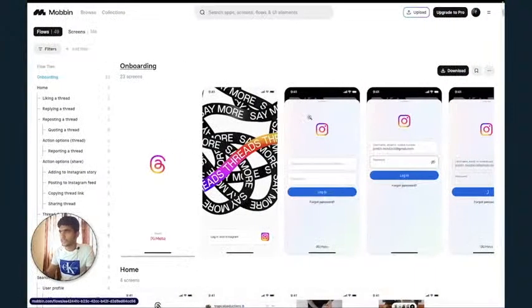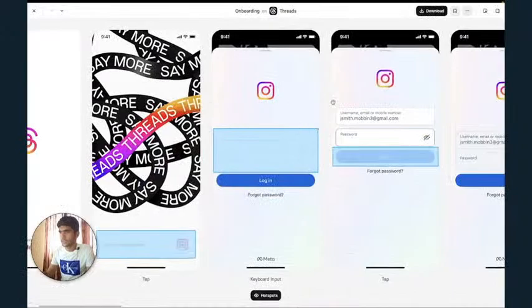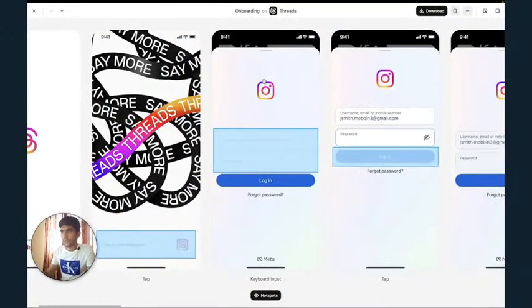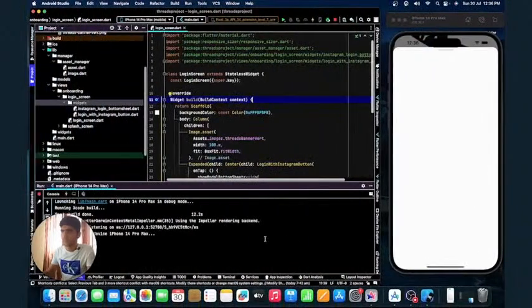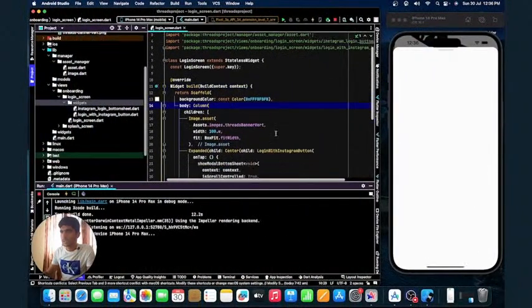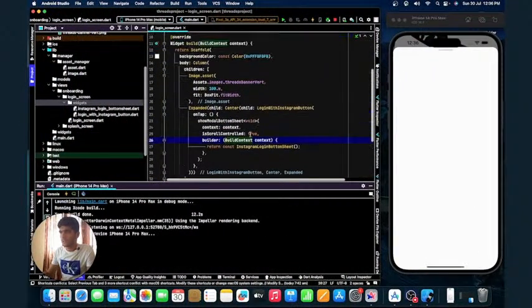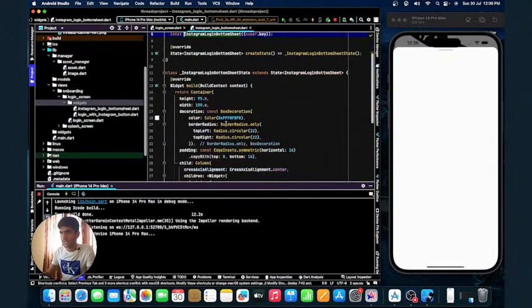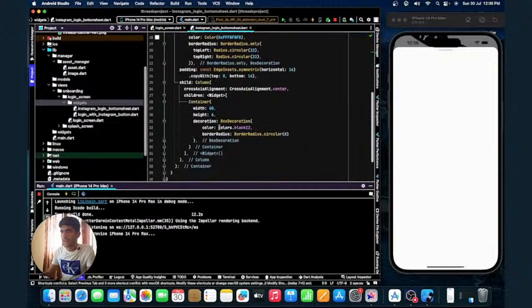So here you can see that we have to make this screen. How we make that is, let's first design the front end part, like this icon, the form, the button, and all these things, right? So I'll go in the login screen and the Instagram login bottom sheet right here. We have a container for the handle.